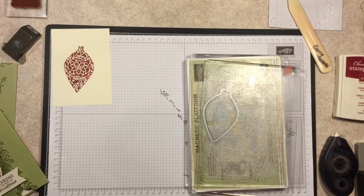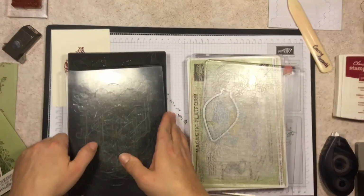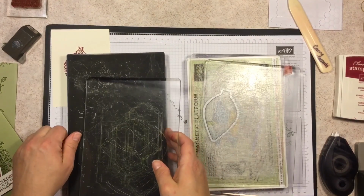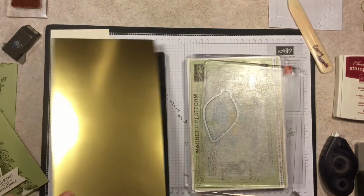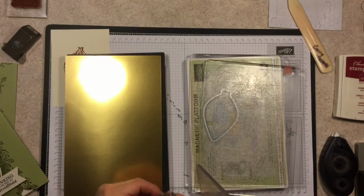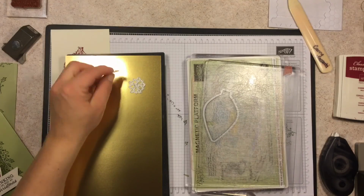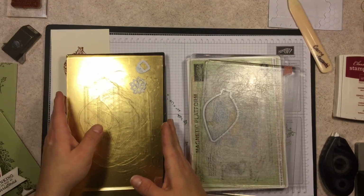When I go to do the poinsettia piece with the gold, I'm going to use my multi-purpose platform with the tab 2 down, my precision plate, obviously my paper, which is right here, and my poinsettia, and this little piece here. I could do it here, I could do it here. It's small enough, I'll just put it there, because then I can kind of both out at the same time.